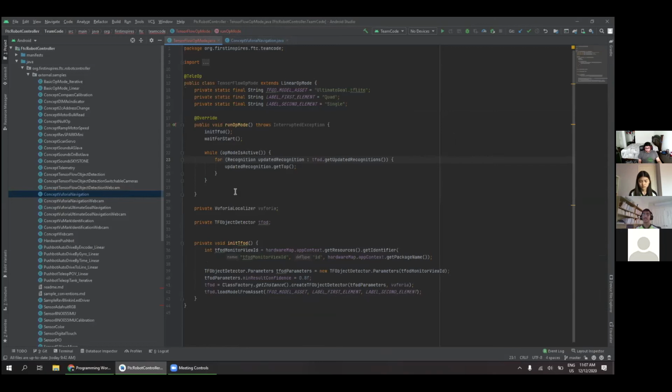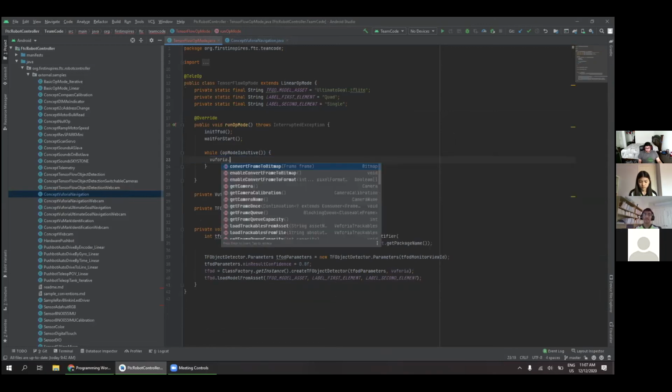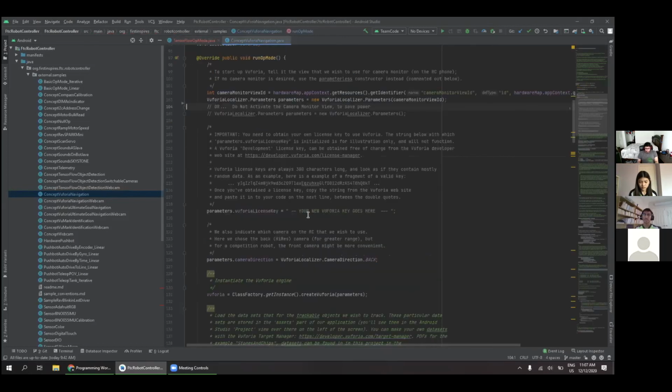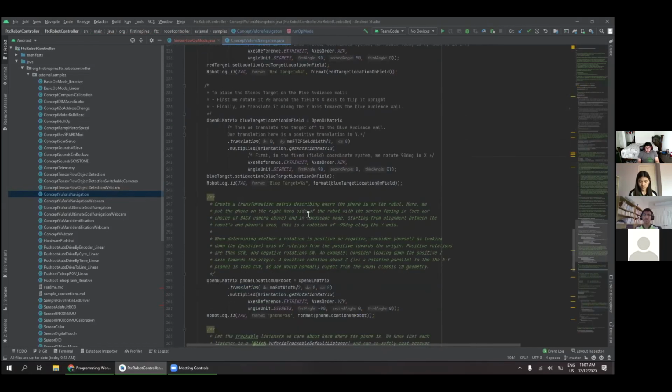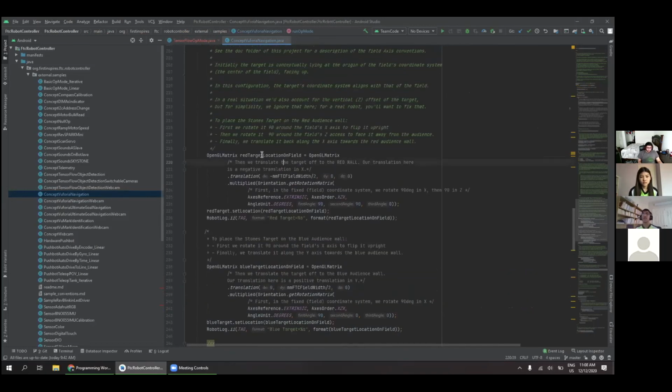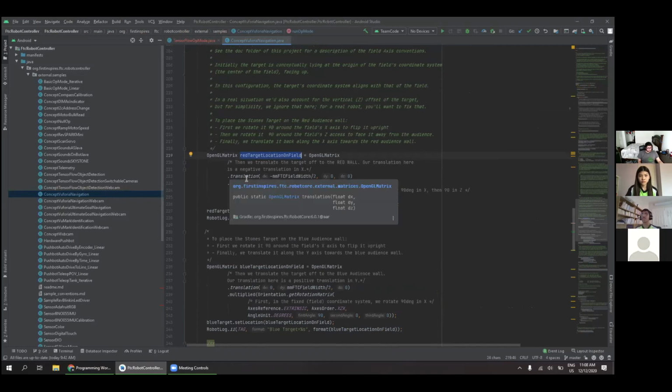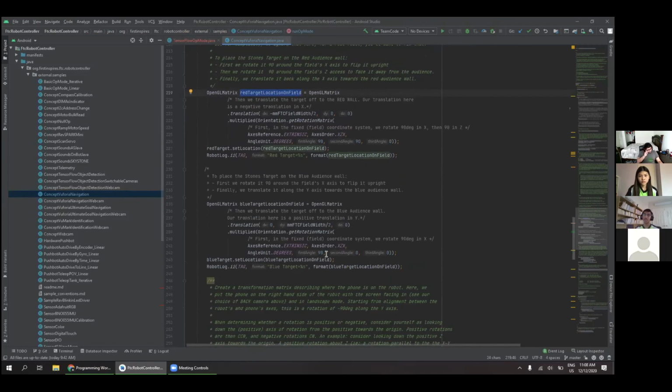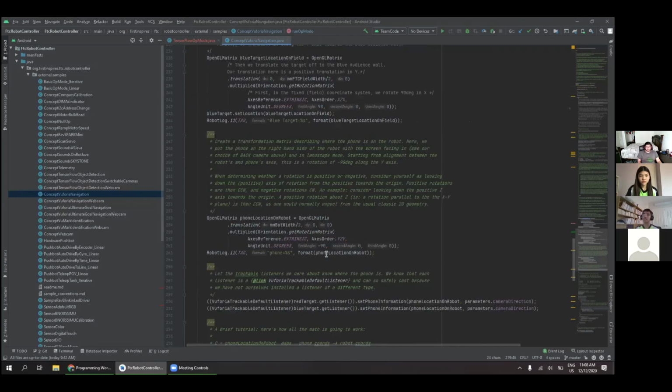Once you create your actual Vuforia object, this code goes through a lot of detail, like where each one of the targets is on the field. You have to add it into the code and mark its location, its translation. So you have to go through the code marking every single object on the field and where it is, so that the FTC robot controller will internally have a bunch of pictures of all the VuMarks you're going to see on the field.